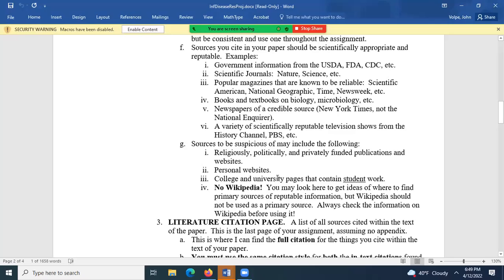You should be careful of personal websites because anybody can put up anything on the web. And then college and university pages that have student work, meaning if the student makes the page, it may not be factual. You are not supposed to use Wikipedia because anyone can go into Wikipedia and change it.